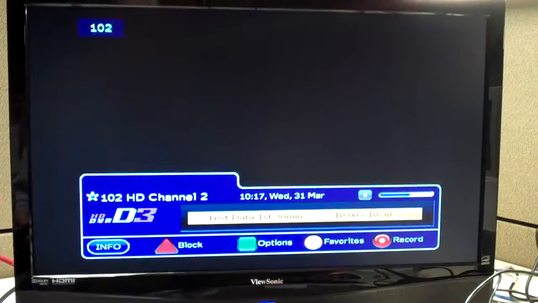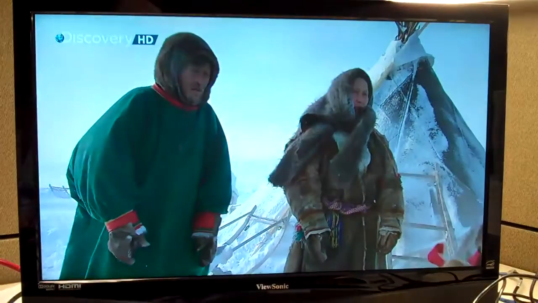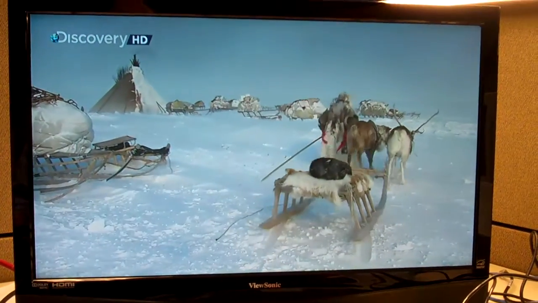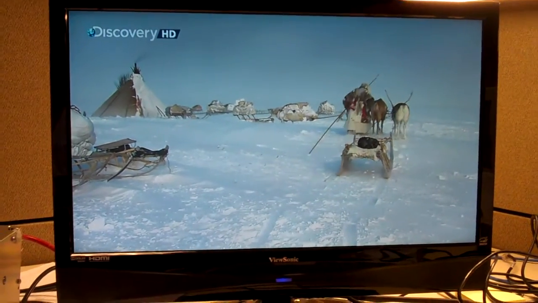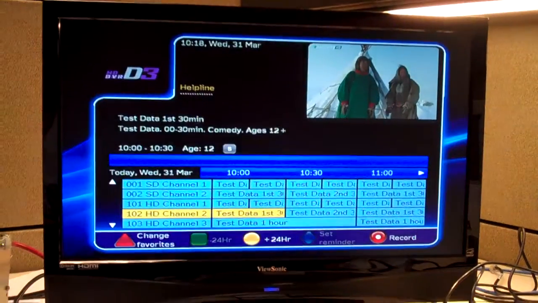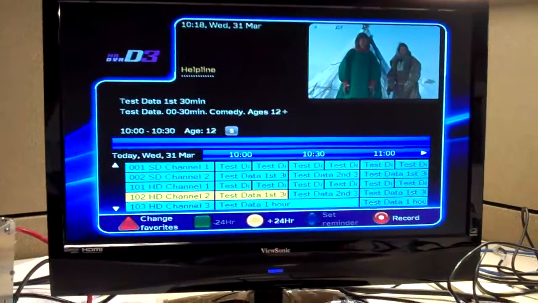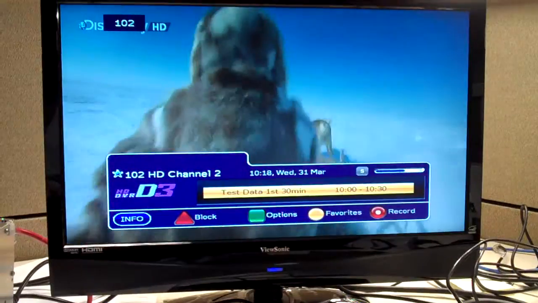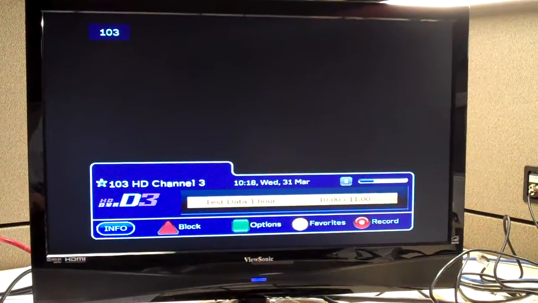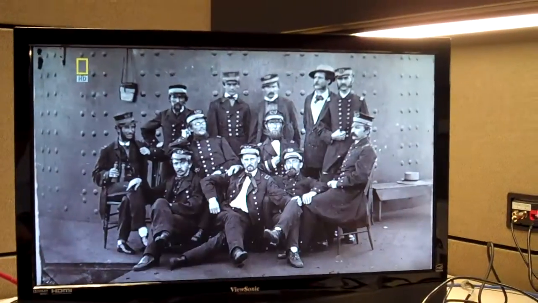And the HD channels look great. What you can show your customer is the guide screen, and this is not populated. I'm sorry, there might be 3 HD channels here. Yeah, there are 3 HD channels.